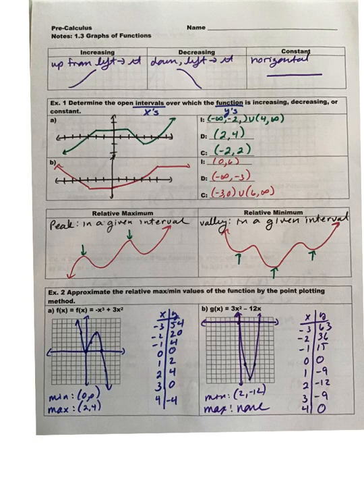All right, another thing we want to look at with functions are called relative minimums and relative maximums. So these are peaks and valleys in the graph. So mainly we've graphed parabolas up until now. And a parabola has either one minimum or one maximum, but we're getting into more advanced graphs now. So if I have a graph that looks like this, it may not just have one maximum value or one peak. Okay, so it's anytime there's a peak in a given interval.